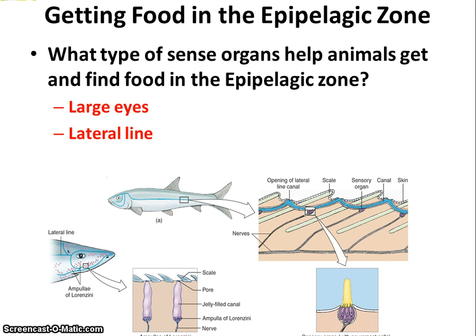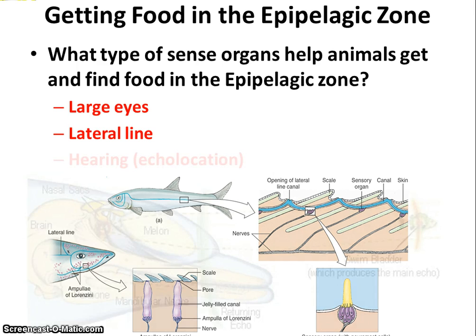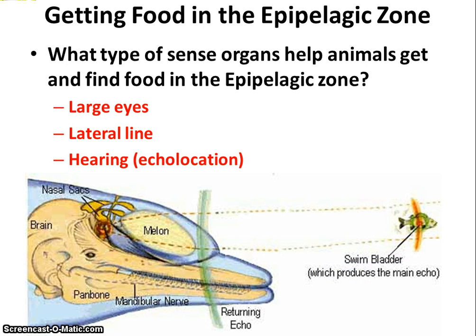It's their lateral lines. Last, if you're a marine mammal, you don't have a lateral line, but you have echolocation. You have an organ inside of your body, actual ears, and you can send out voice signals, basically sounds, and you can hear the echoes of organisms coming back to you. Usually they're swim bladders, because keep in mind, the swim bladder is the only not dense area of the fish. A fish's body is basically going to be exactly the same as the water around it. The swim bladder inside the body is going to be the only thing that's going to produce a sound that's different than the water around it.